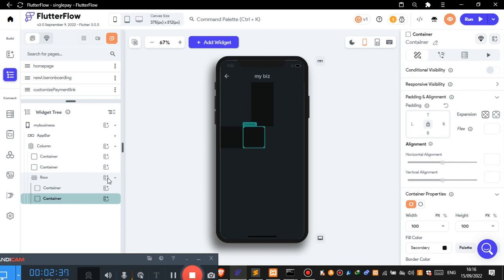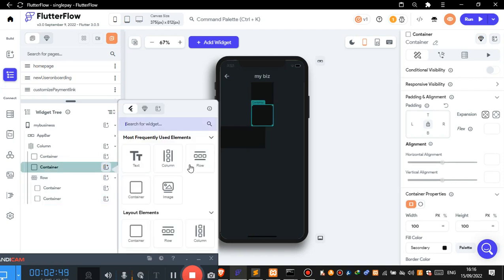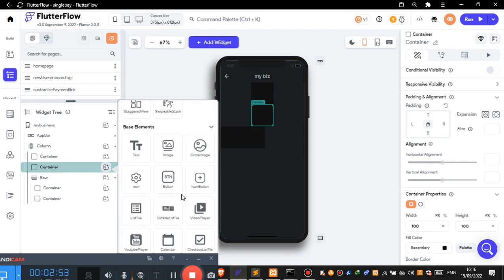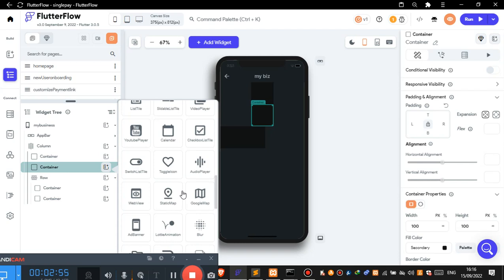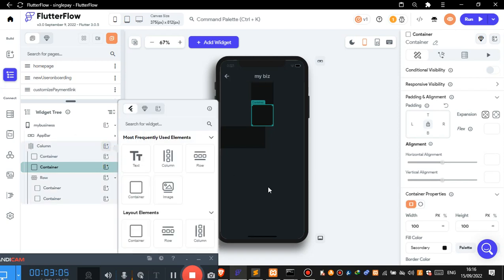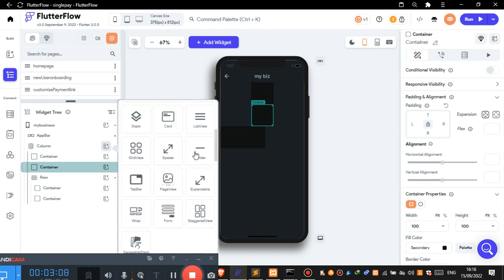But now you notice whenever you're working in a row, there are some things that you don't have access to. Also, whenever you're working in a container, there are some things you don't have access to. There are other things that you might be able to see, but you cannot access them. If you see inside my container, there are some things I don't have. For example, I want to add a divider. I don't have a divider inside a container, but the divider is available in the column. If you come to the column here, you notice we have a divider right about here. So there you go, we have the divider.